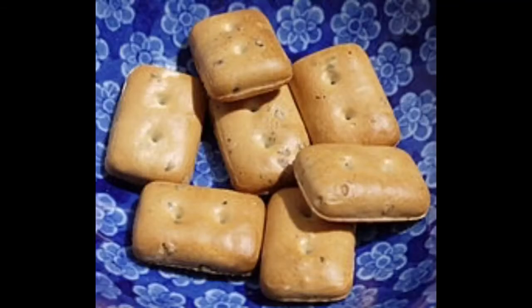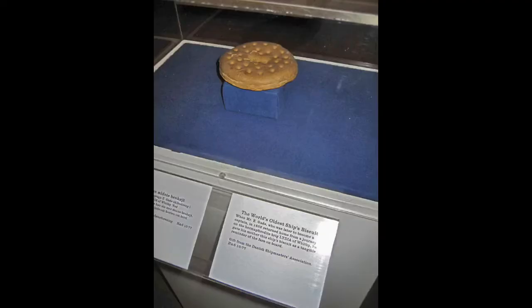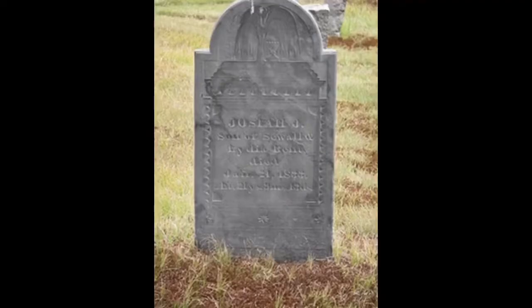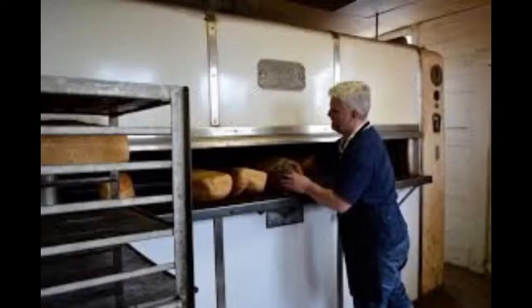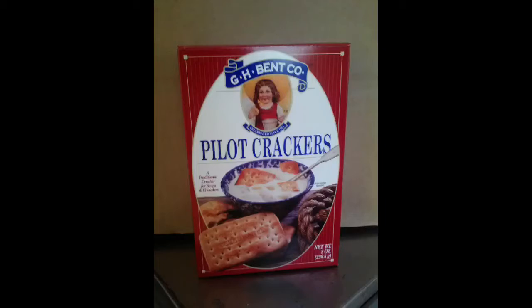In 1588, the daily allowance on board a Royal Navy ship was 1 pound of hardtack plus 1 gallon of small beer. Hardtack was crumbled or pounded fine and used as thickener, which was a key ingredient in New England seafood chowders from the late 1700s. In 1801, Hosiah Bent began a baking operation in Milton, Massachusetts, selling water crackers or biscuits made of flour and water that would not deteriorate during long sea voyages from the port of Boston.